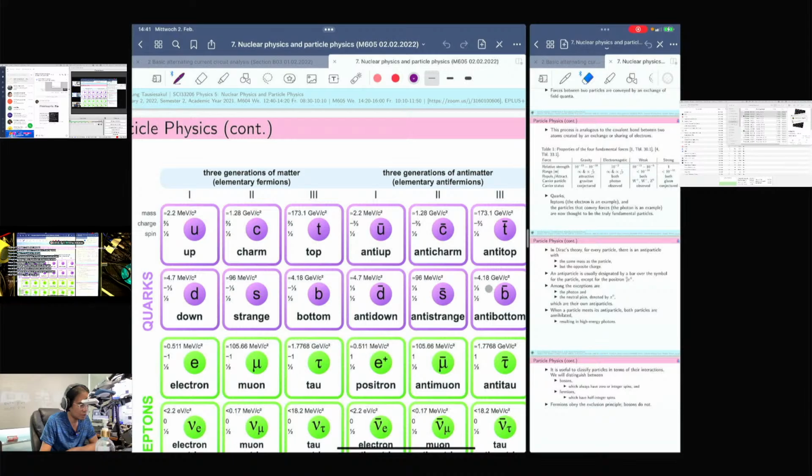The bottom quark has its own anti-bottom particle, which has the same mass as the bottom quark, and the difference is only the charge. The up quark has a charge of 2/3 of the electron charge, but the anti-up has the negative charge of the up quark particle. You can see that the charge is opposite to the original particle.